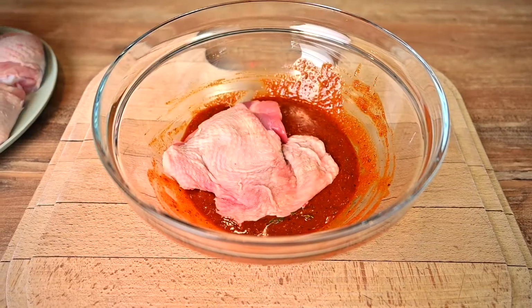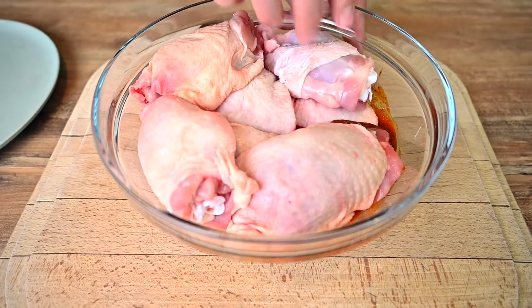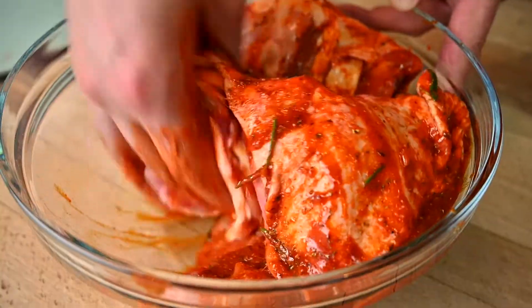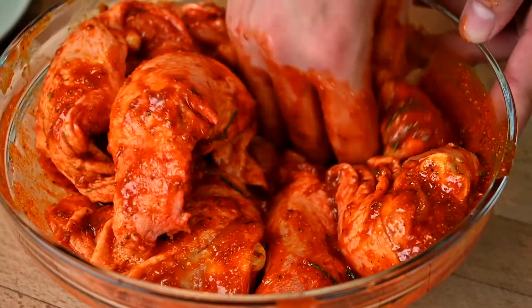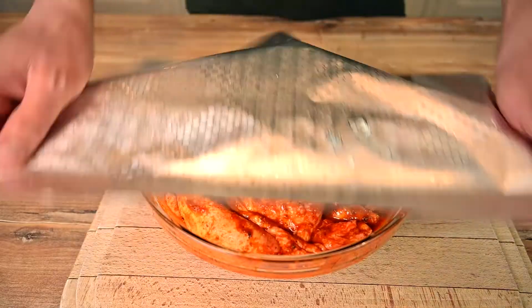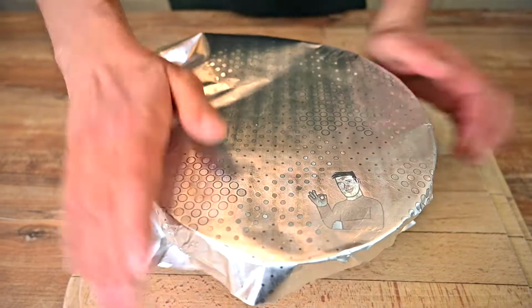In with the chicken thighs and use your hands to coat them up with the marinade. Yes, you will get messy, but it simply works the best. Since the marinade is red in color, it's easy to tell when all parts are nicely coated. Cover the bowl with foil and let the thighs marinate in the fridge for at least 2 hours.